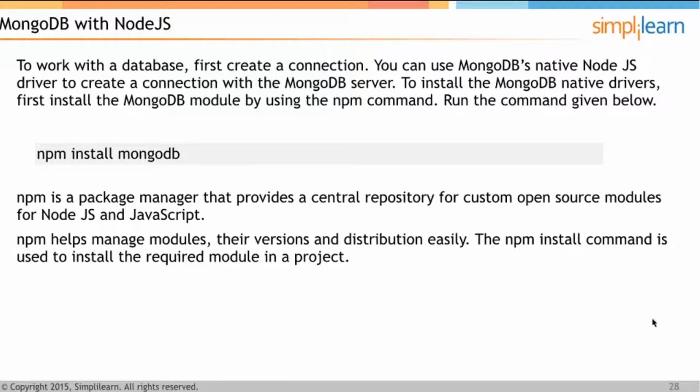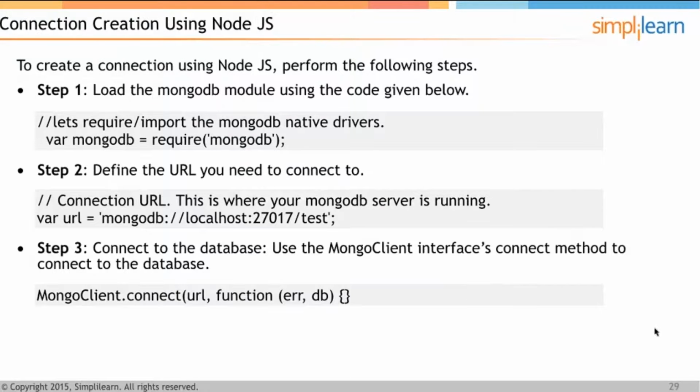So again, to work with the database, first create a connection. This is something which we did. Let's move to the next slide. Step one is to load the MongoDB module using the code given below. So what I do is require, importing the MongoDB native drivers, where MongoDB will require mongodb. I'm just requesting or importing all the MongoDB native drivers from the npm over here.